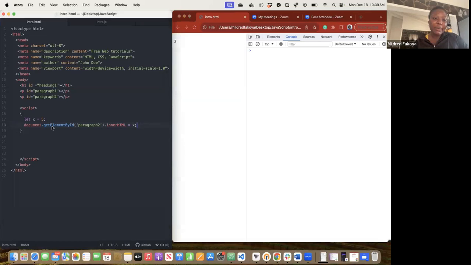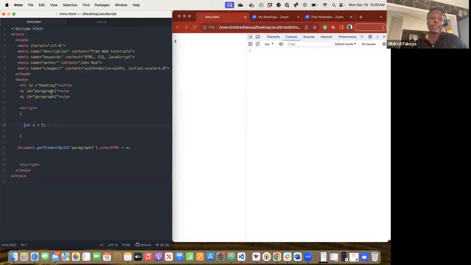But recall again, as liberal as the var keyword is, this is going to be outside, and var is going to see it because it has global scope by default. The let and the constant have block scope. A block of code is any code within curly braces, one block of code. Var is a global scope, which means that throughout the document, you can find this. And it's hoisted, which means that if you use a var keyword, it knows where to find it, either before or after. The var keyword will always find the document on the page. But the let and the constant will not find it.